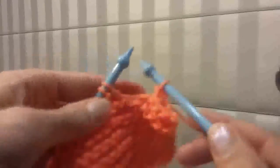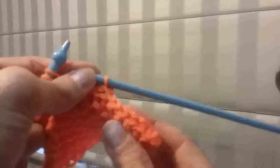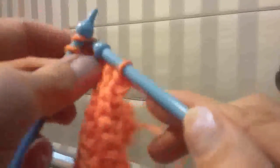So you just keep going along till you have all the stitches off the needle, and you'll see that it's making a nice, almost like a plaited pattern. It's actually taking the sample off. And you do this till you have one stitch left on the needle. Okay, here we go, it's the last stitch. Take it over the top. Okay, so you've got one stitch.